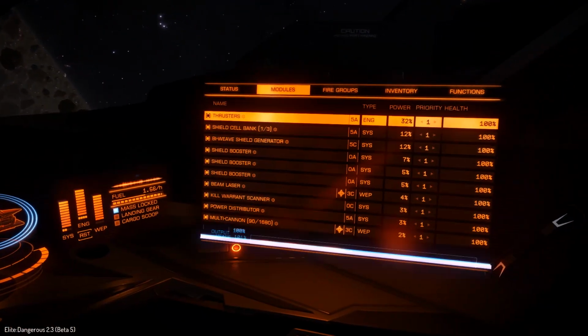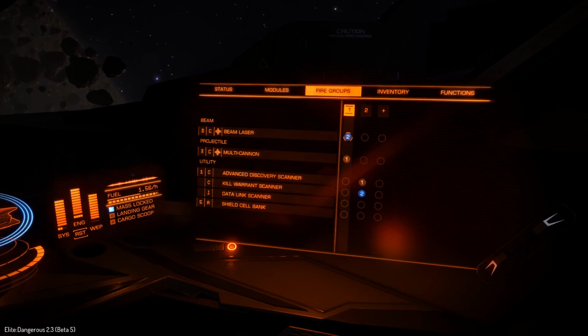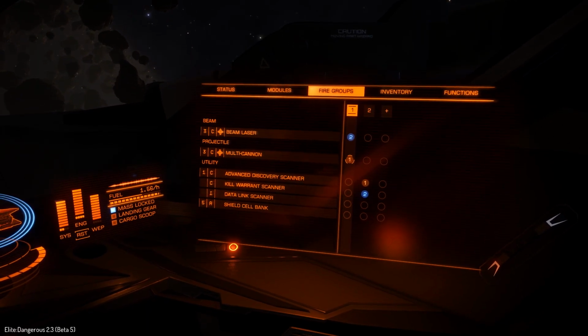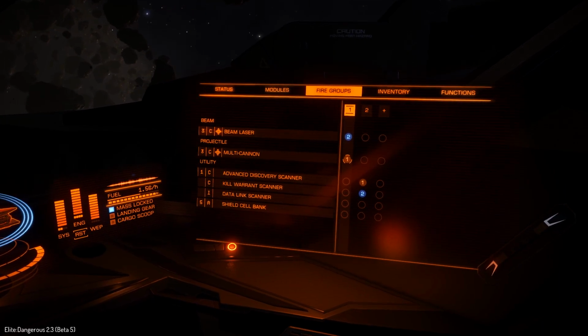So, here's what we have on this ship today. It's exactly the same configuration, except now we have 1 beam laser with grade 5 efficient, and we have 1 multi-cannon with grade 5 efficient. So we'll see how that works.